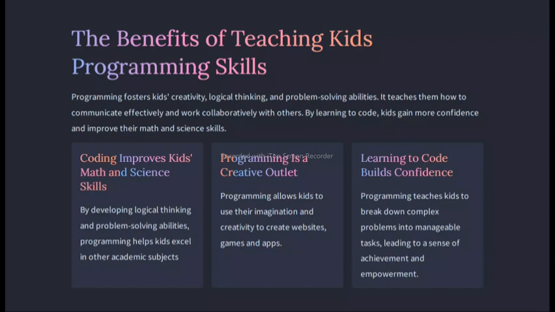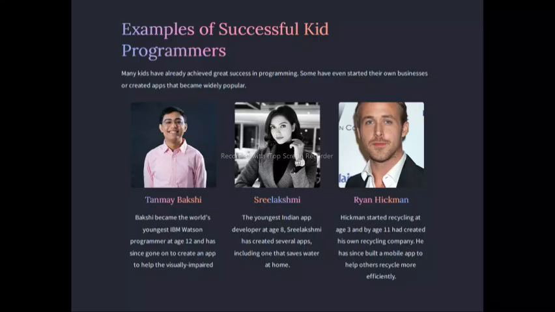Most of the kids that learn coding always improve in other subjects because coding will make them a good thinker and they will work hard to bring their imagination and creativity to life by creating websites, games, and apps. And coding also teaches kids to break down complex problems into manageable tasks, leading to a sense of achievement and empowerment.